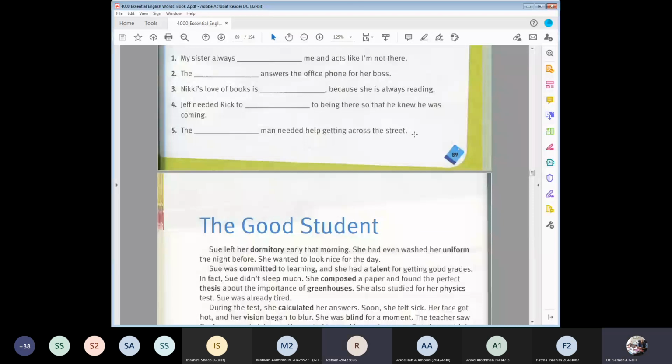I'm hopeful that we can have more people, right? So it shouldn't be only Sameh or Abdul or Riham. We need everybody to be on board. We've been recycling the words for so long, right? But we don't have any excuse, am I right? You just read the sentence, try to understand it, and then choose the right word. Number 3, Nikki's.